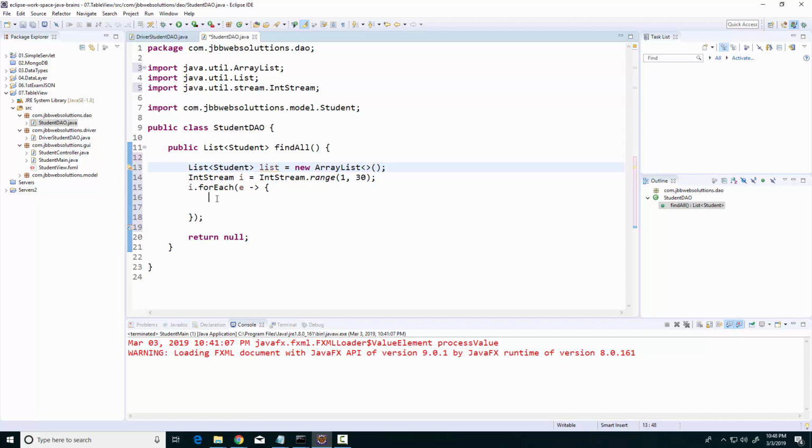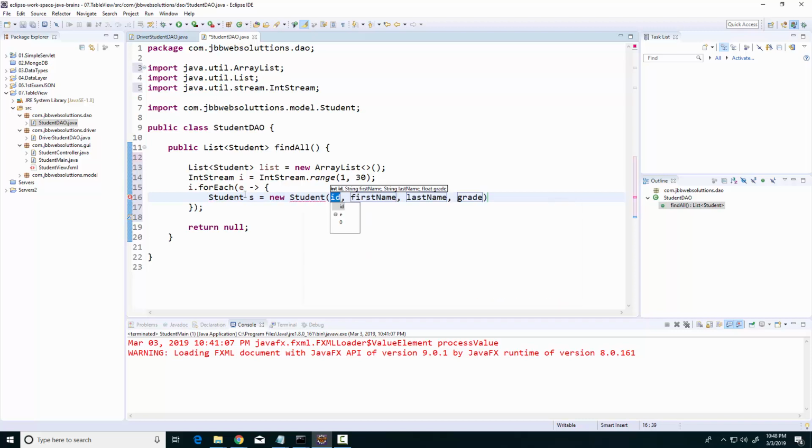Okay. And what I'm going to do is one at a time, I'm going to populate this student. I'm going to say here Student S is equal to new Student. And this takes an ID. I'm going to put here E, let's see, E times 1,000. Well, you know what? E plus 1,000 I'll do.